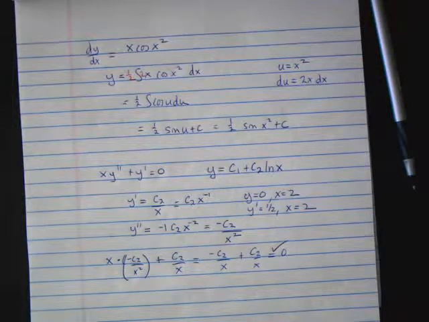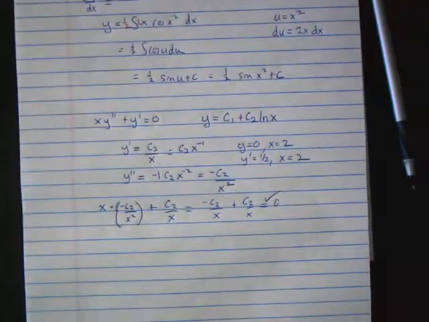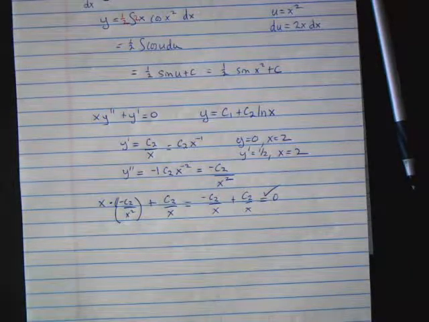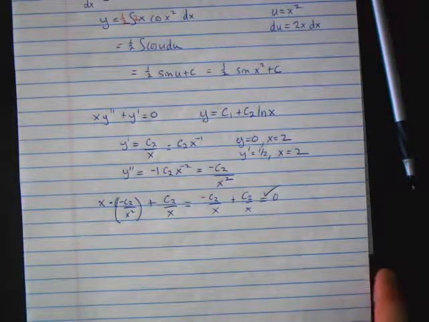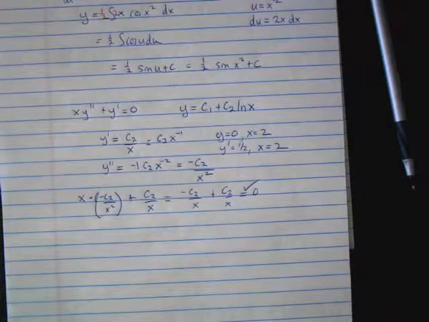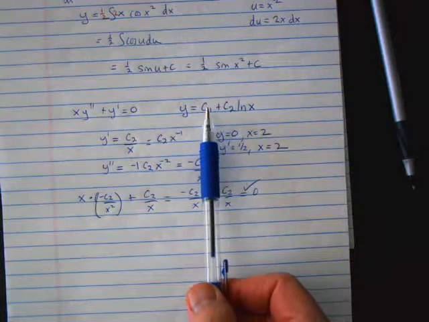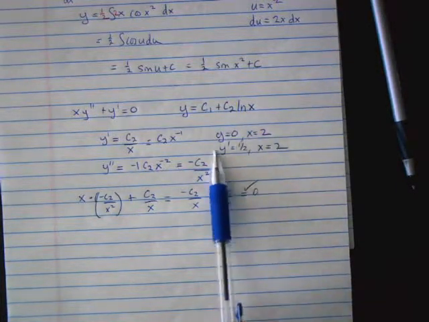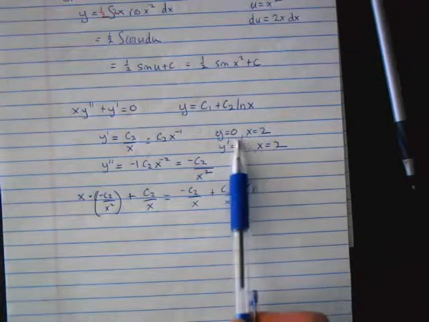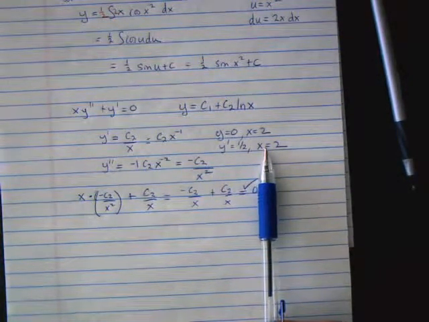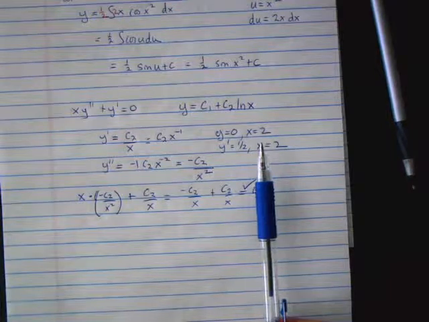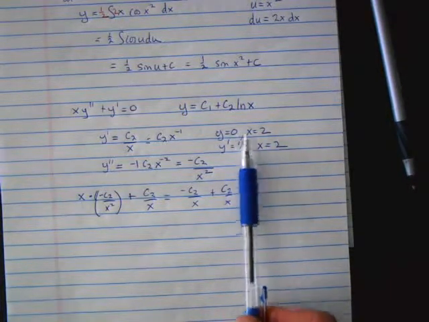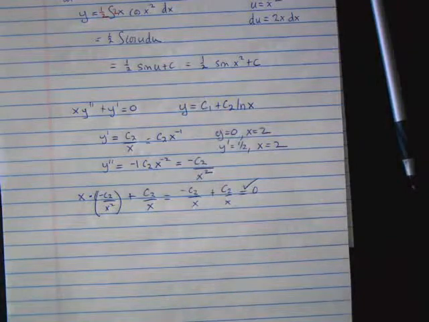So that was the first part. And then the second part was find the particular solution that satisfies the equation. What are they asking you to do there? Solve for C1 and C2. They want you to figure out the values for C1 and C2. And how are you going to figure out the values for C1 and C2? Plug in this information that they gave you. Why did they give you two pieces of information? Because if you just did the one, you'd still have two unknowns. That's exactly right. So we've got to plug in both of these conditions to solve because we have two unknown variables.